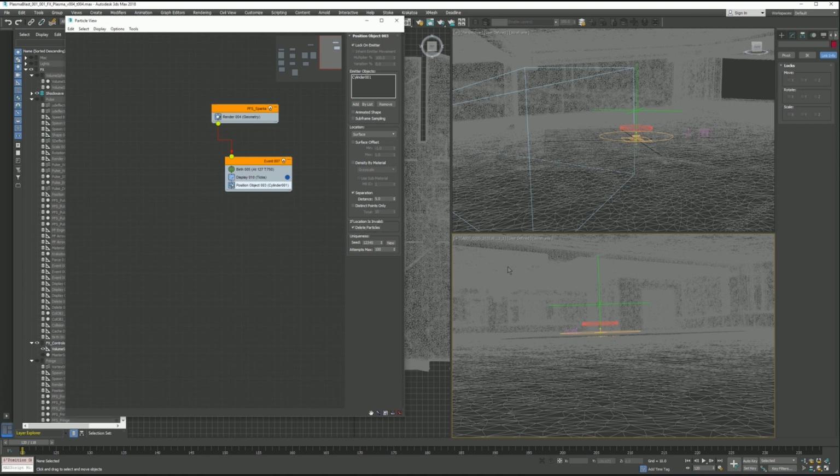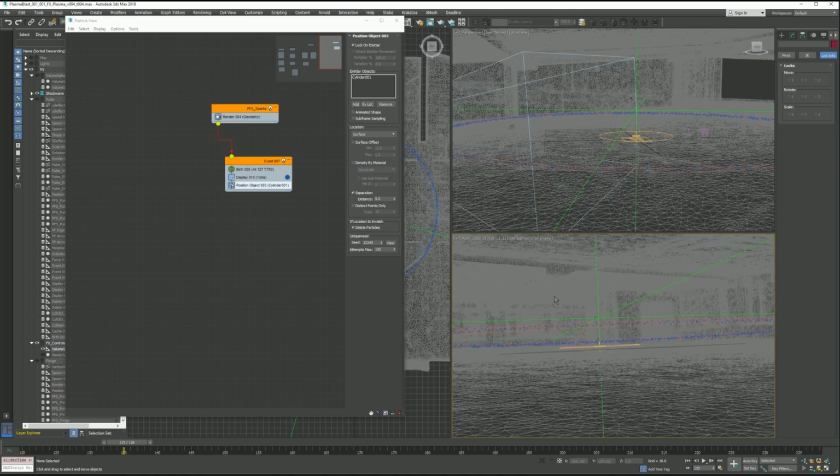And I might say delete particles, and that just helps with any ones that are irregular. It shouldn't be in the place that they are. The key thing with this though is I just want to have 2 systems. One's going to be kind of like a darker ash, and the other one's going to be kind of more alive. It's going to be more vibrant, kind of sparks or something.